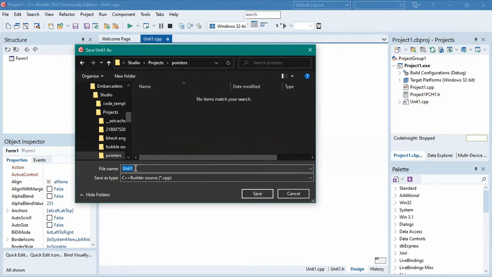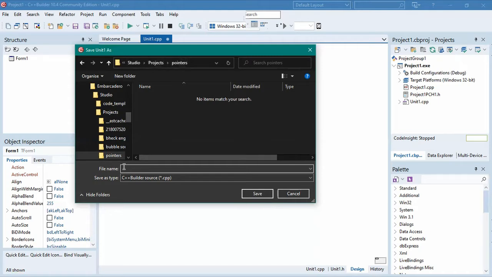Right. So this is the name of the project. We have opened the folder. As you can see at the top, it's written Studio, then Projects, then Pointers. So here we have to rename your file name.